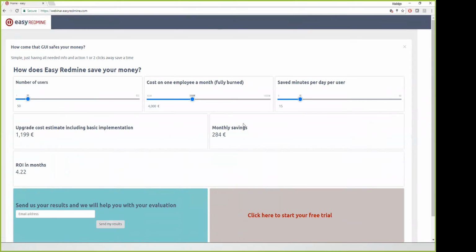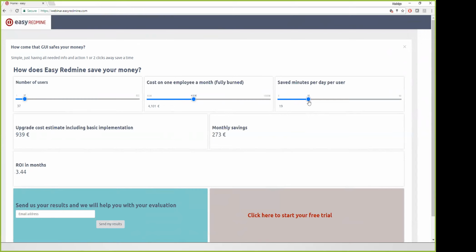So first you can choose how many users you are going to have or you are having now in your Redmine. What is the cost of one employee per month? And actually, when you are using Easy Redmine, you can save at least 10 minutes or even more minutes per day per user just by working with Easy Redmine.